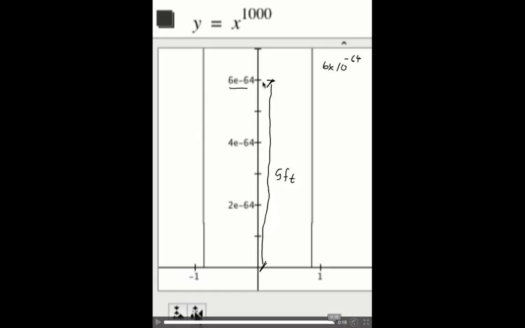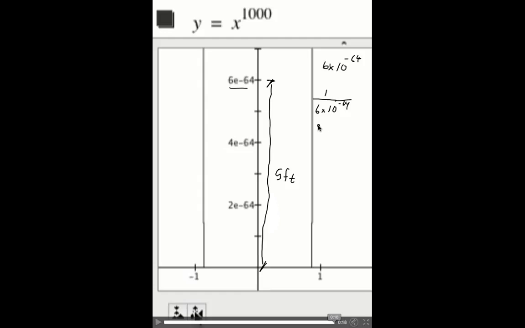So first I want to know how many of these distances would fit into up to 1. How would I get that? I want to count how many of those would make up the distance from the x-axis to 1. So what I'm asking is, how many of those would fit into 1, right? Isn't this counting how many of those distances would fit into 1? Take 1 and split it up into equal distances of 6 times 10 to the minus 64. And that's going to tell me how many of those fit in there. So how many is that?